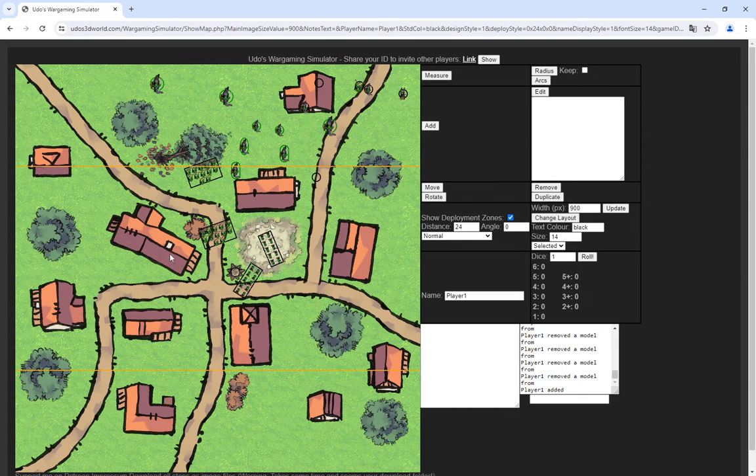We can also draw deployment zones here. We can set the distance, the angle, depending on what game you play. There are different deployment zones. We can also do something like diamonds. So if you only can deploy in the corners, or the assault where you have like pointy flanks, also from top to bottom. We can have half of our sizes. That's for example for that zone from Mantic Games. We can also have it rotated, inverted, and we can have also these steps and the normal one.